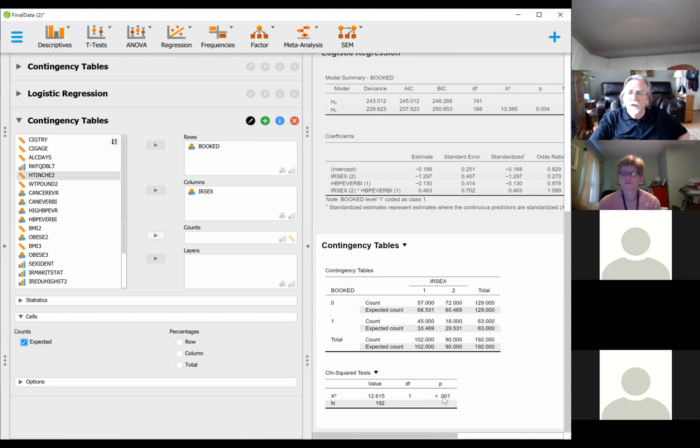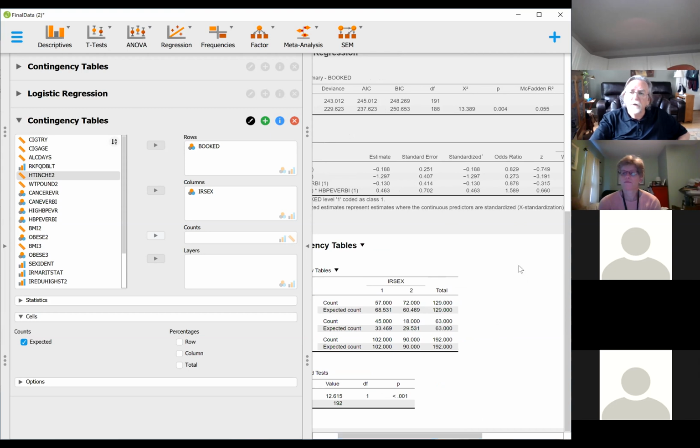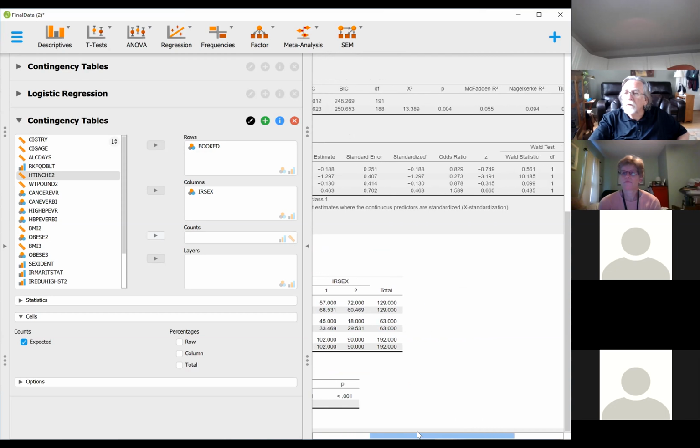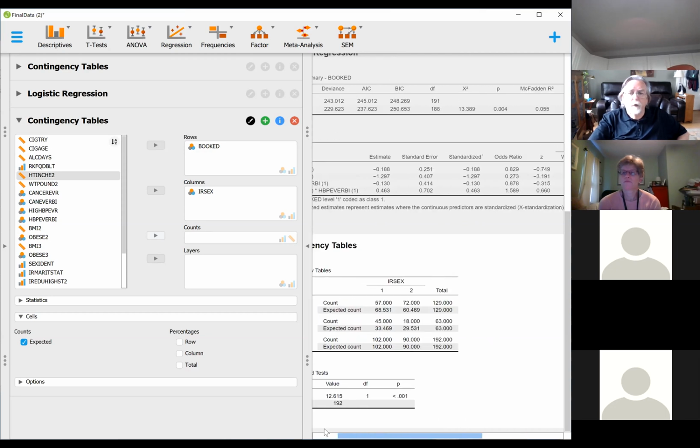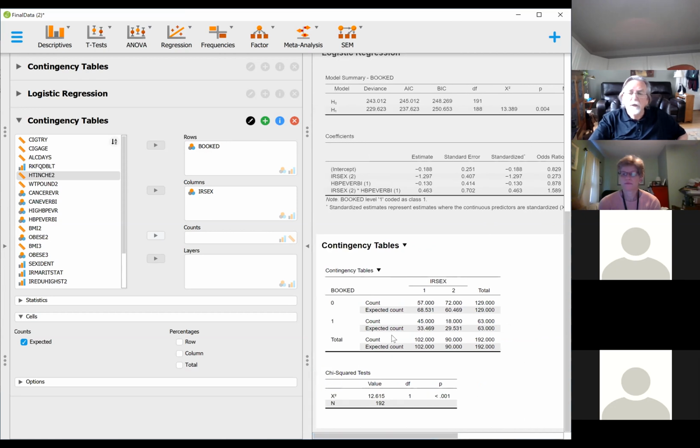So, and this is a significant chi-square, which we know because it would be the same up here. Notice the p-value is identical, or should be close to being identical. Where's it at? 0.001, less than 0.001. That would always be the case. But what we really know from this is that high blood pressure doesn't tell us anything. Gender predicts for us whether you've been booked or not, and from an examination of the relationship between gender and having been booked, we would come to the conclusion that males are more likely to have been booked than we would have expected, and females are less likely to have been booked than we would have expected.